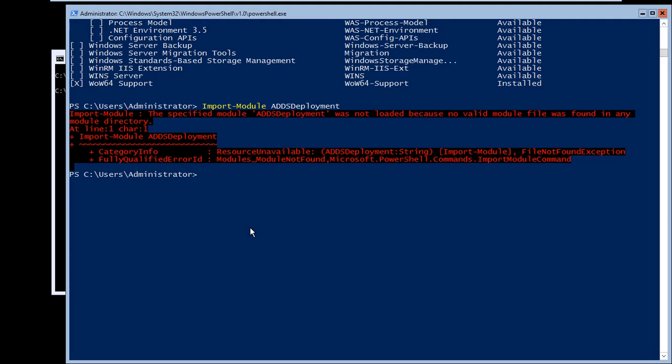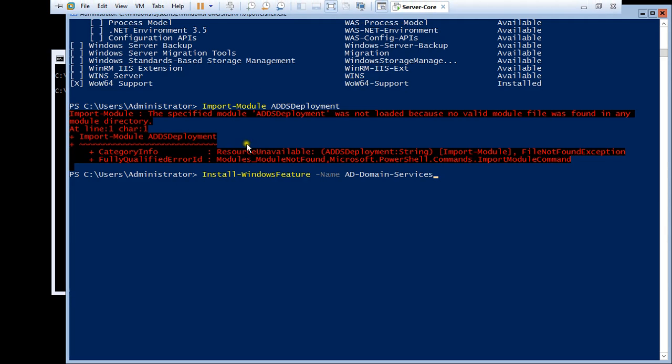Now we will write this command, Install-WindowsFeature, feature name is Active Directory Domain Services.